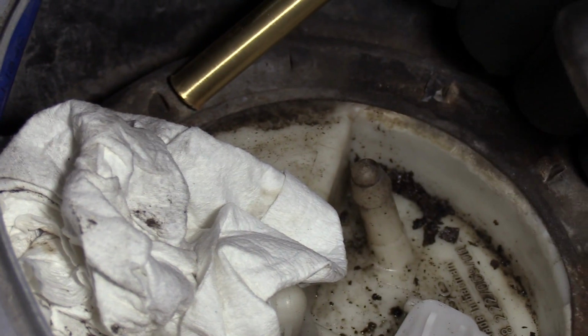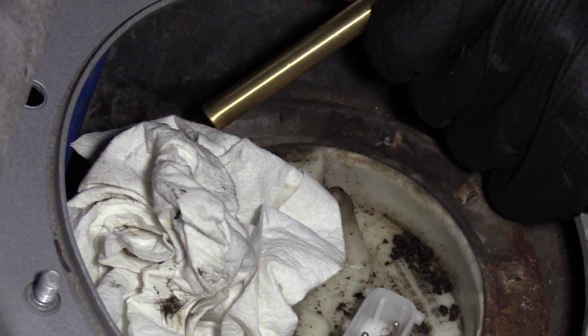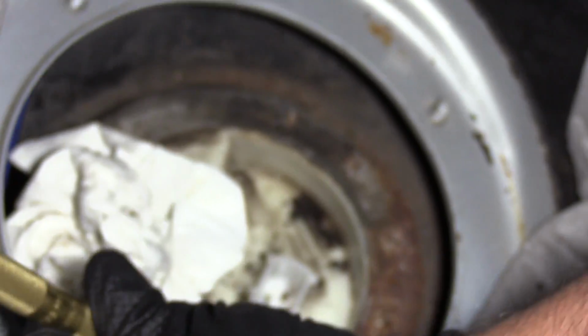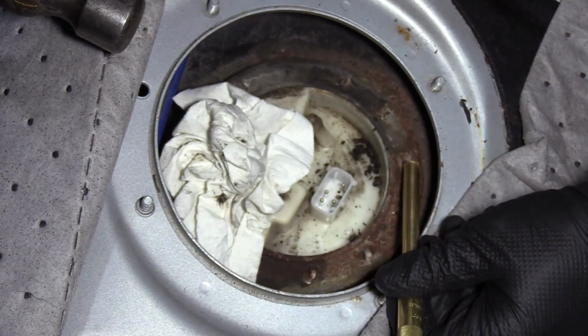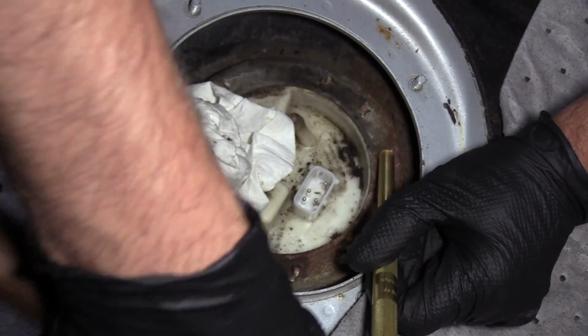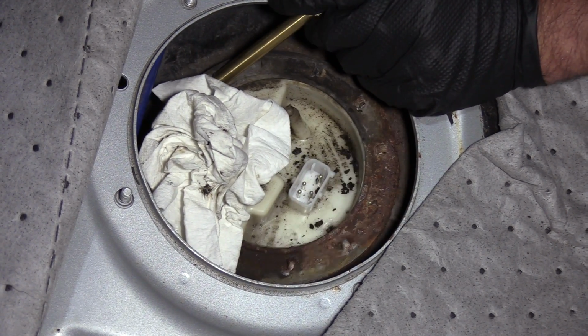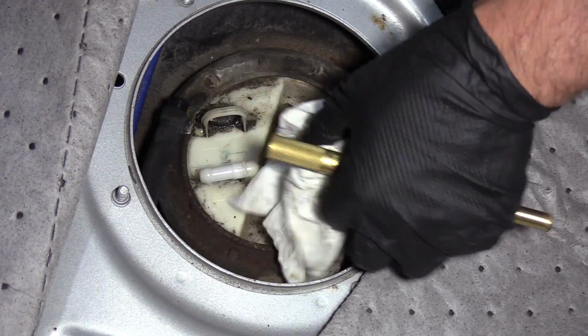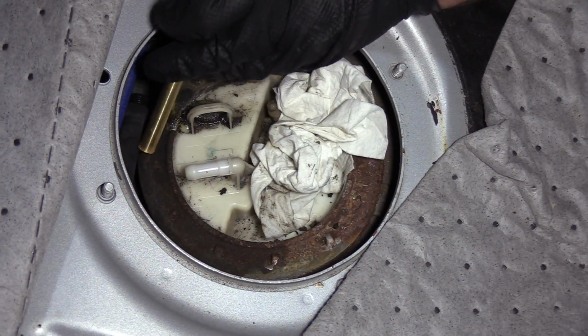There it goes. It's starting to budge a little bit. Yeah, that's moving. So just go around, give it a couple taps all over. Just put the rag there so that some of the fuel wouldn't go all over the place.